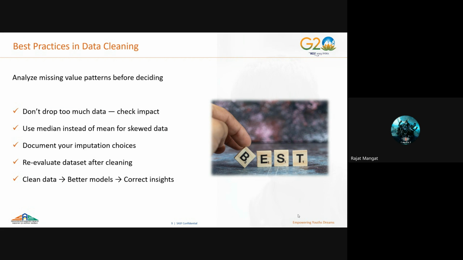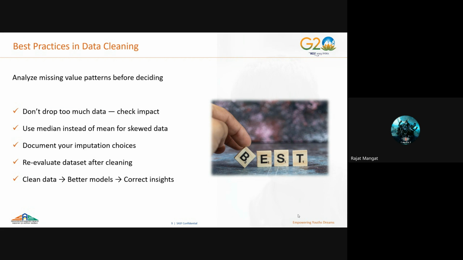And re-evaluate the data set after cleaning. Once the cleaning is done on the data that you have, only then start your analysis, because only then are you able to get correct insights from your data.